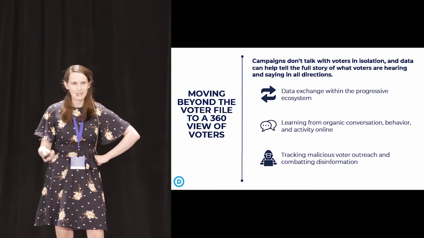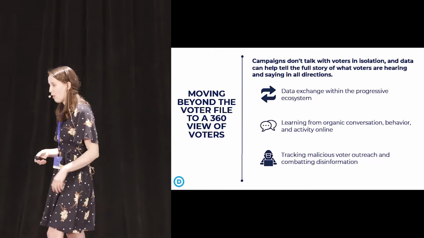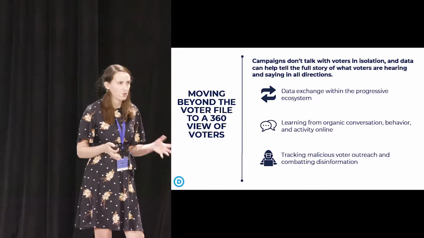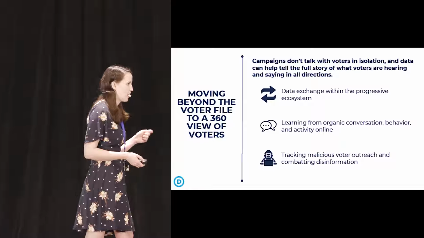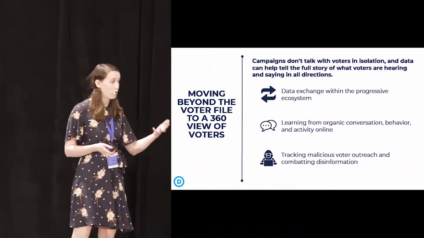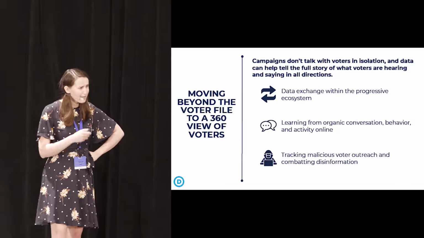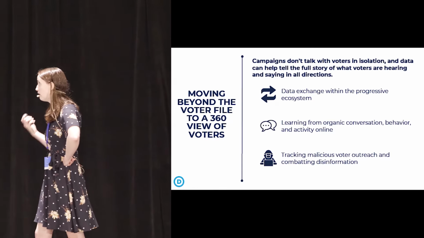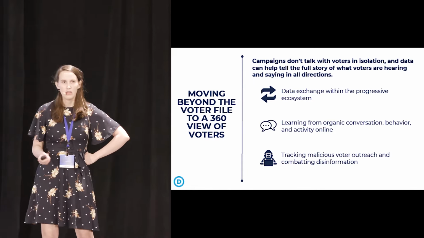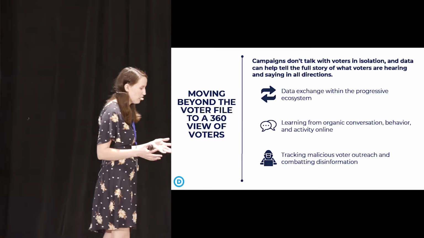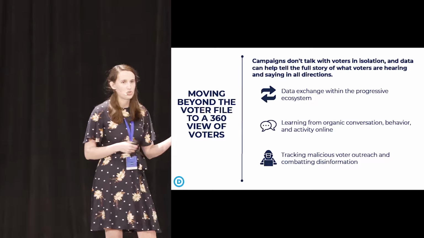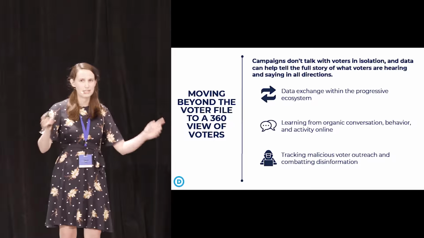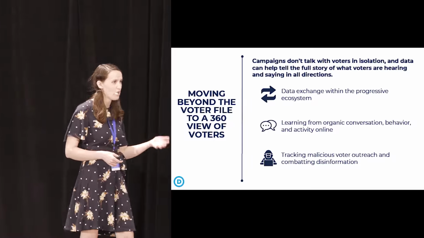How are people engaging with our websites and social media activities? What things are they responding positively or negatively to? But fundamentally, a truly 360-degree view of voters requires not just understanding our own interactions with voters online, but also understanding how voters are being affected by discussion, by other targeted messaging that happens on the internet. One starting point of that is that we're working within the Democratic Party to build a data exchange that will allow us to track in real time information about not just how our campaigns are talking to voters, but how organizations across the progressive world are talking to voters online and offline.